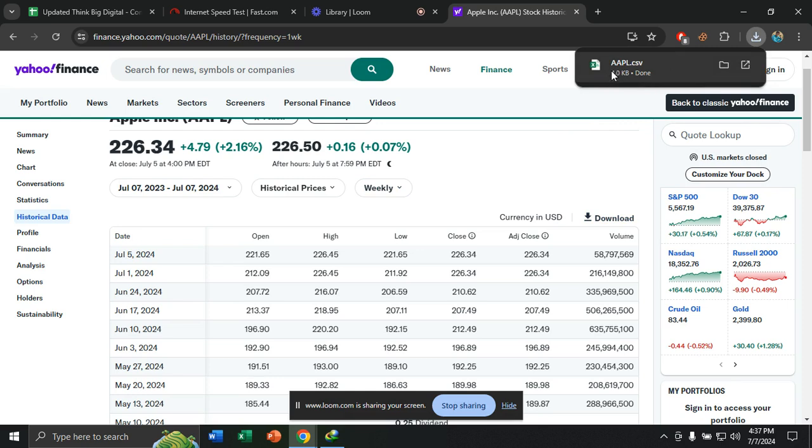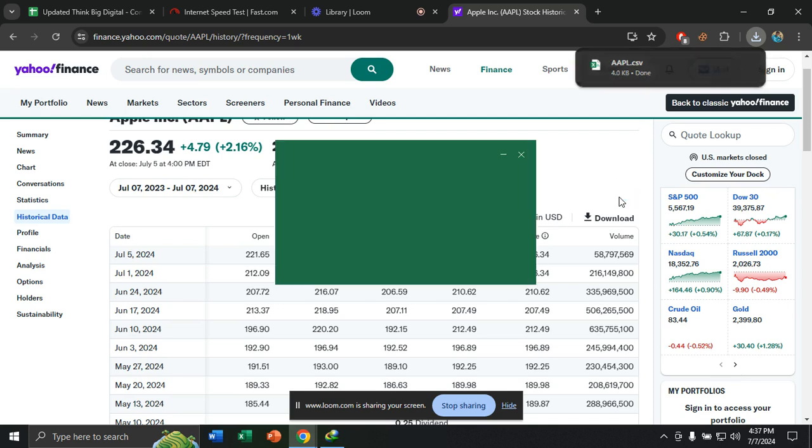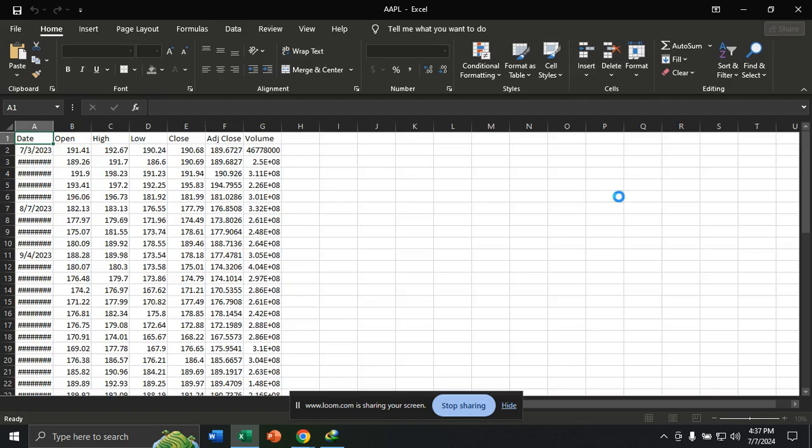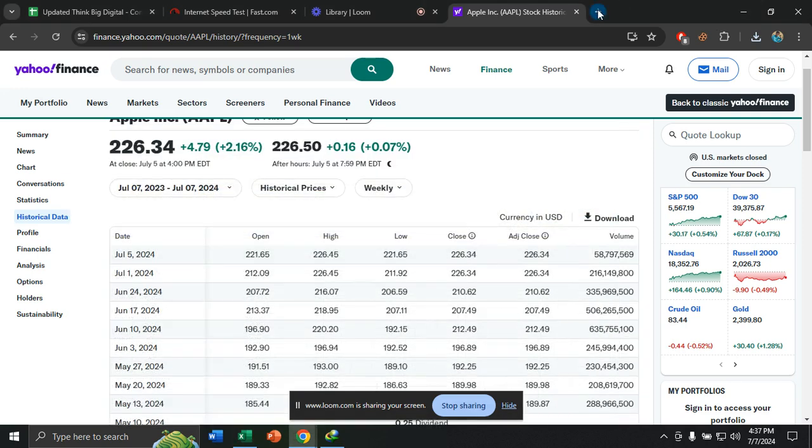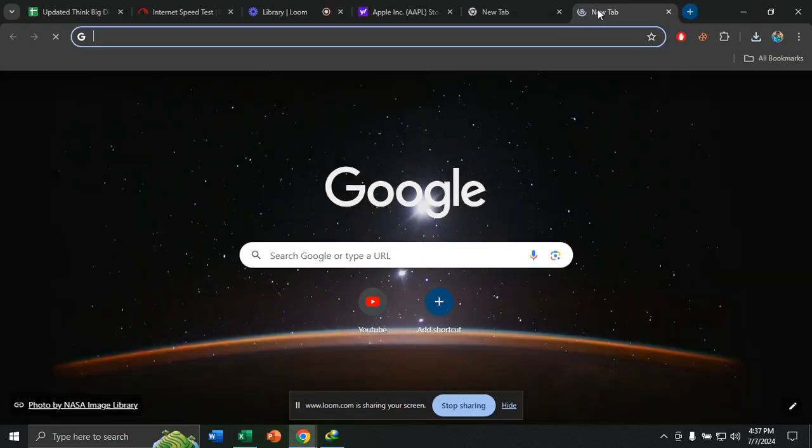Now I will just simply click on download to download this whole data. Then it will create a file in CSV. I will click on here. It will create a new data in Excel. Now you can easily see here, you can see all the data right now are taken from the Yahoo Finance and are in your computer right now. So within a very few steps, you can easily download data from Yahoo Finance.